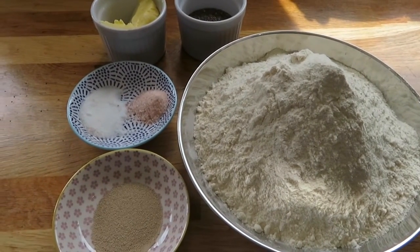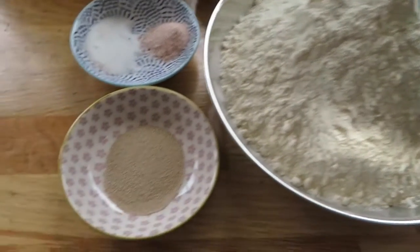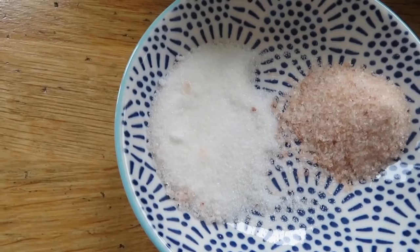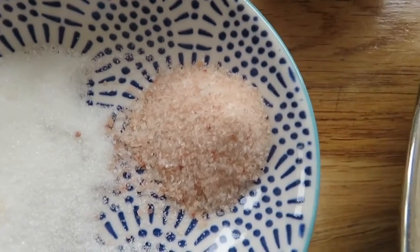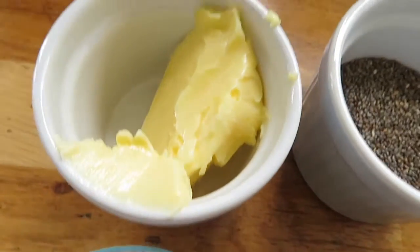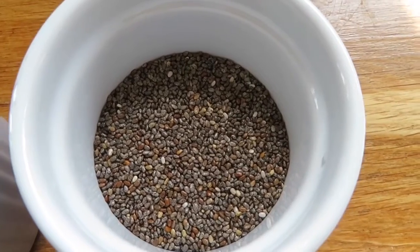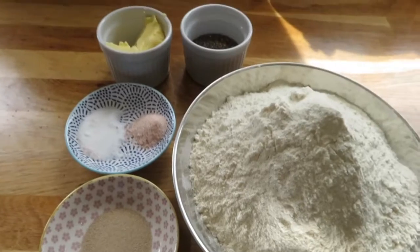So for a large loaf of bread, we're going to need 500 grams of flour, a teaspoon of yeast, 1.5 teaspoon of sugar, a 1/4 teaspoon of salt, 25 grams of butter, and this is optional, you can put 4 tablespoons of chia seeds. So let's get started, guys.